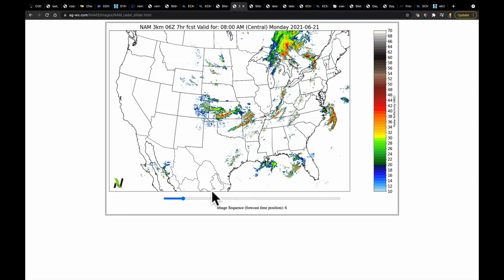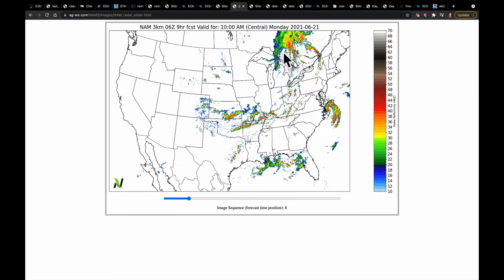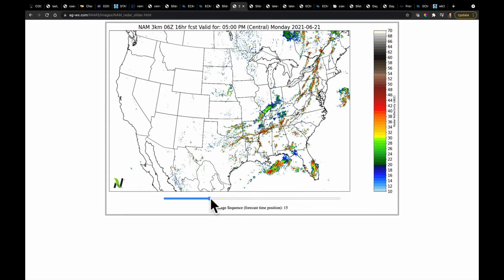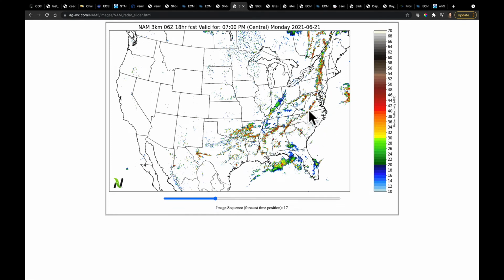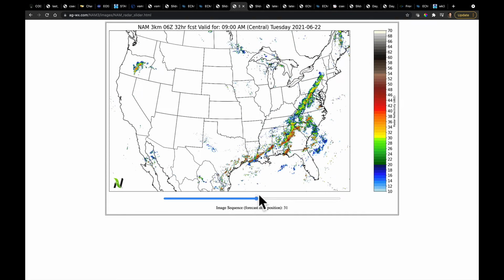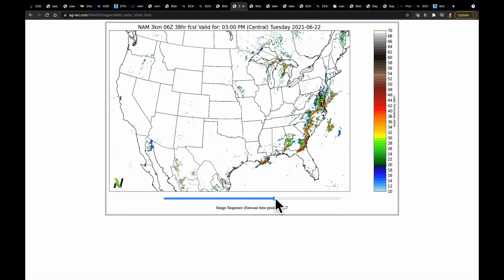In terms of precip, I'm starting this morning at 9 a.m. East Coast time. And what we're going to watch is the first low curling up here through Ontario and Quebec and the frontal boundary associated with it. And when does that get to us? Well, we do have a chance for some scattered storms tonight, especially farther to the west. And then as we get into the overnight hours and into tomorrow, so this is 9 a.m. tomorrow morning on Tuesday, working our way through the day on Tuesday. That's going to be our best day for scattered showers and storms. And yes, the potential for some of these putting down locally heavy rainfall is there.